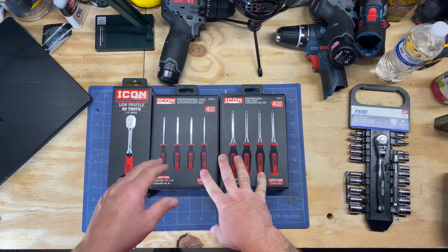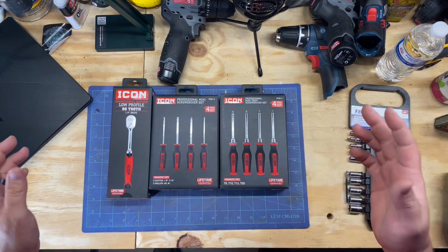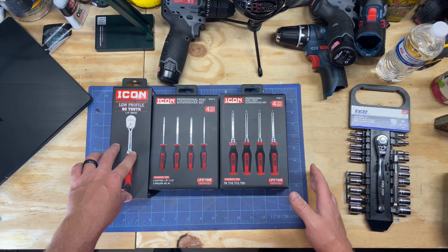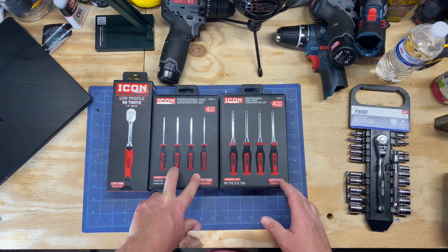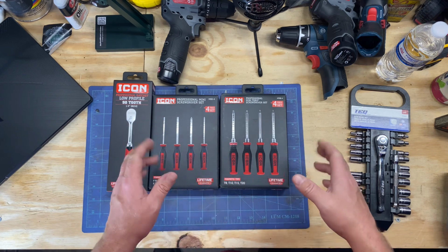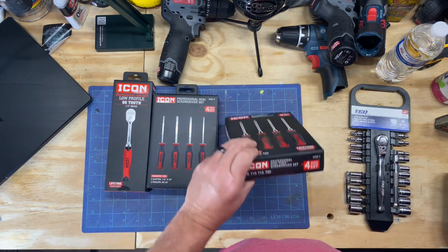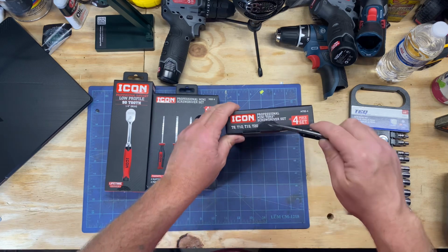But while I was there, I grabbed some more Icon tools. And let's dive into it here because I got a low profile 90-tooth ratchet, mini screwdrivers because they do come in handy, and then a mini Torx screwdriver set. So far, these are like my first real Icon tools I've bought.